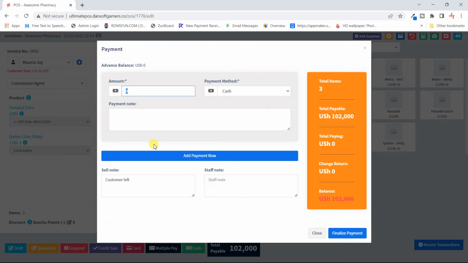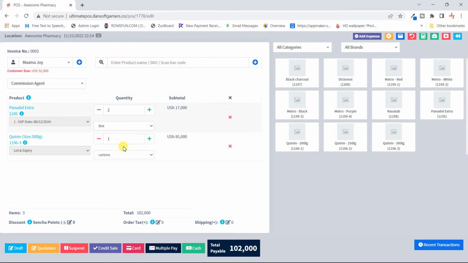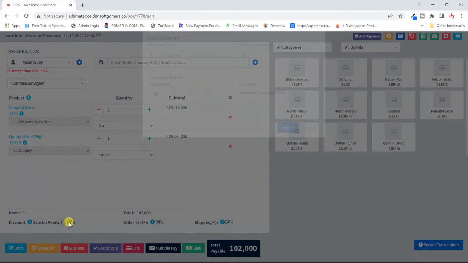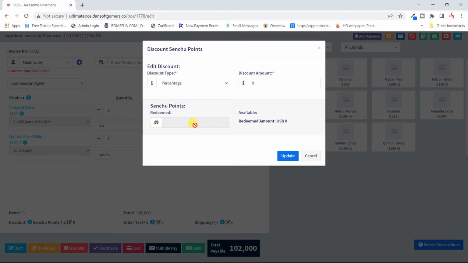If we click on mode of pay, it's going to show us, okay, it's showing zero because I suspended the sale. Okay, and when you suspend the sale, the points are not activated. Sorry, let me see.